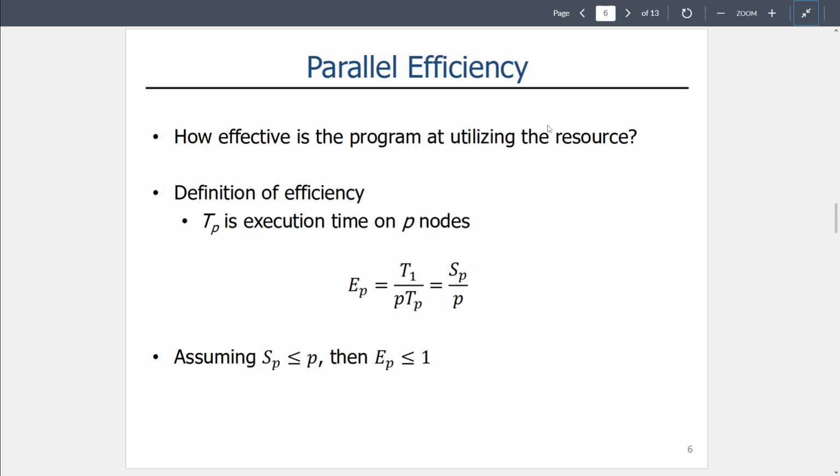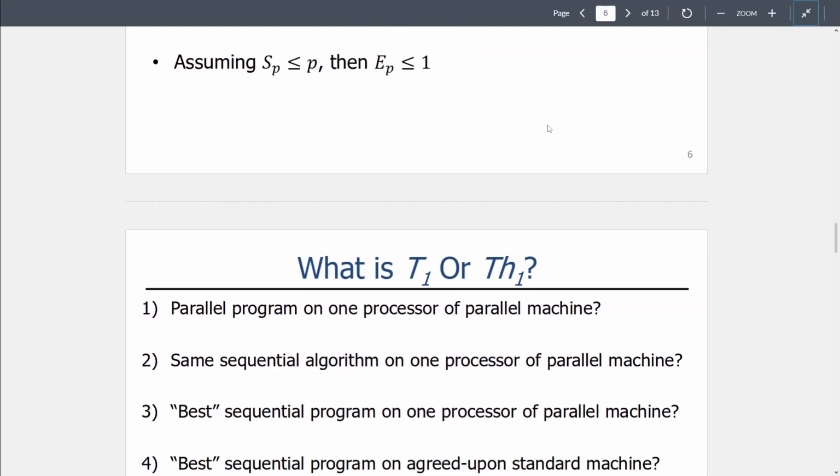But what if it's only 1/6? That could happen. It could certainly happen. That means that my efficiency is going to be less than 1. It might be 0.8 or 0.7, meaning that, okay, yeah, I did get some speed up, but I didn't reach my maximum potential. I only reached 80% of the potential that I could have gotten if I was able to effectively parallelize that program and get that pure maximum speed up that I'm always, of course, hoping that I'm going to get. But in practice, it's kind of hard to achieve for lots of different reasons.